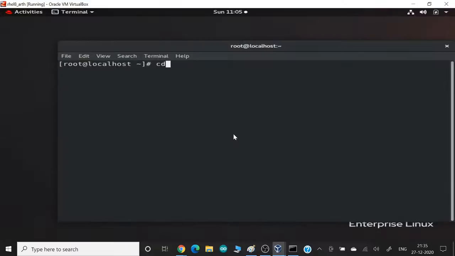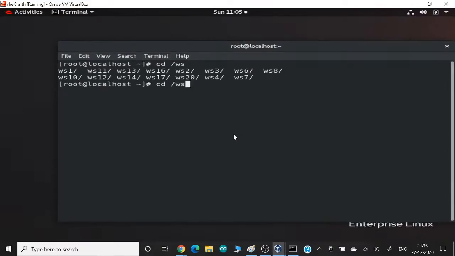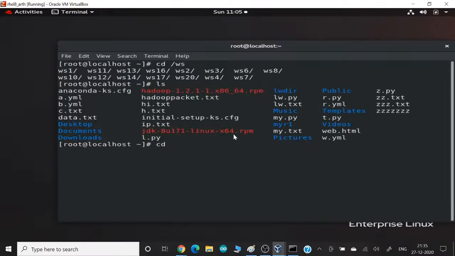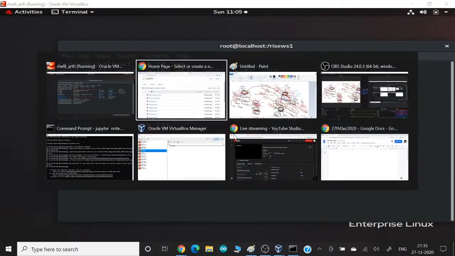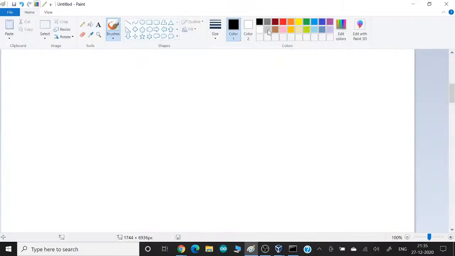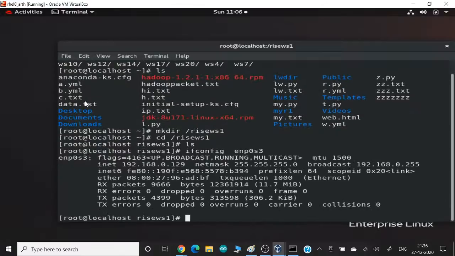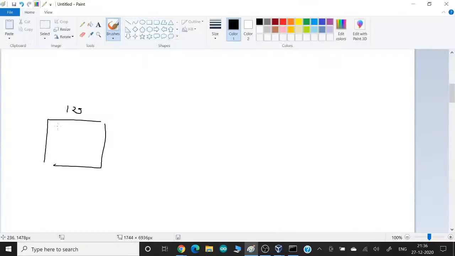What I'm doing here is, we had created one folder. I don't know which folder I created yesterday, so let me very quickly create this folder again. This is called Rise Workspace 1. I'm treating this computer very quickly. If I draw a very clean diagram here, my current computer IP might be 129. Very quickly, let me check. So this is the network card of my computer. IP is 129. And I'm going to create a server program here.